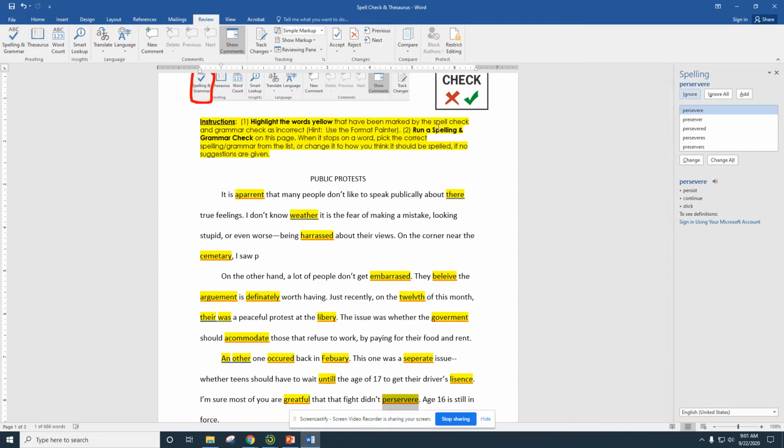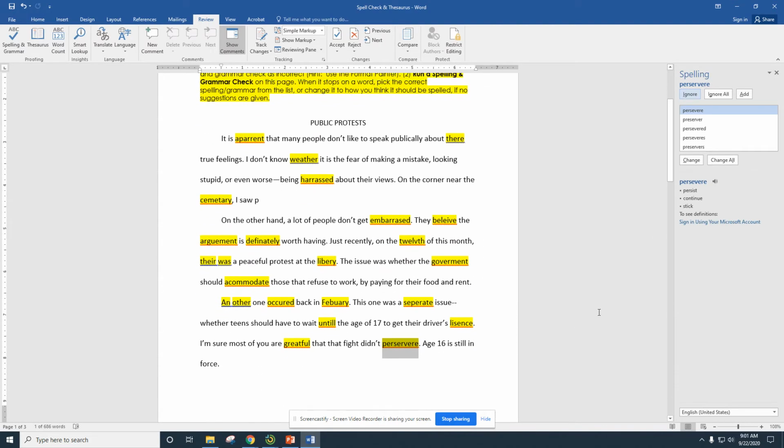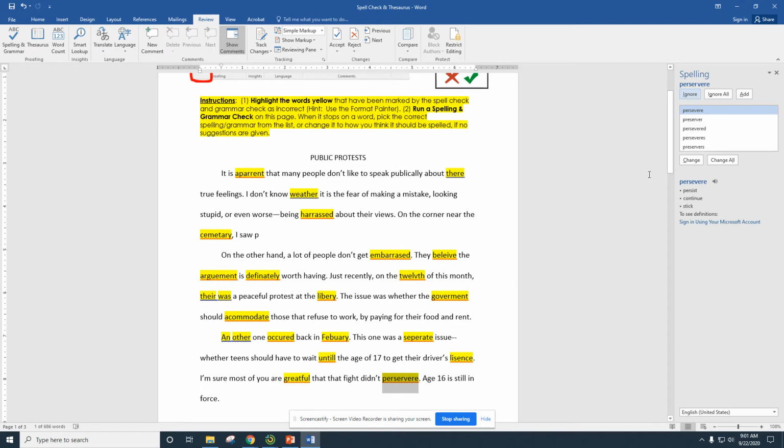But if you open it through here, it keeps this pane up here, and it takes you to the next word and the next word and the next word without you having to go right click on all of them. That's really the only difference. Okay, so it's starting down here, probably because my mouse was last clicked down here. So I will go ahead and start down here.